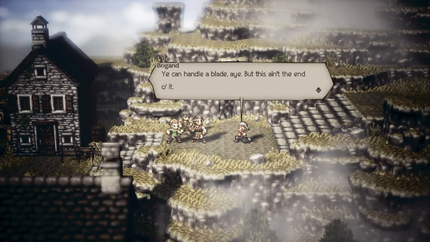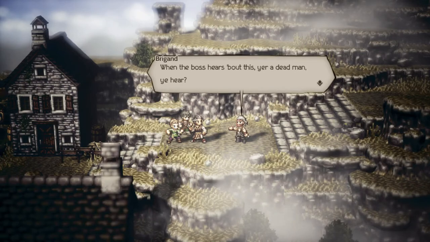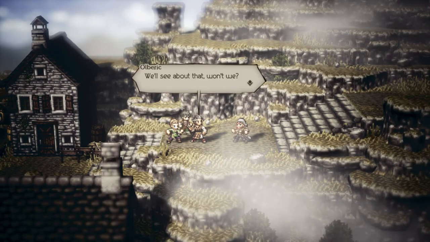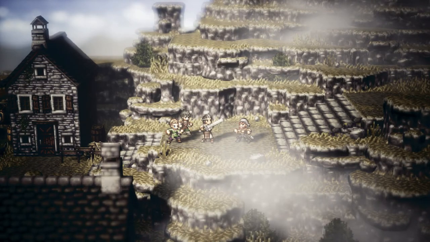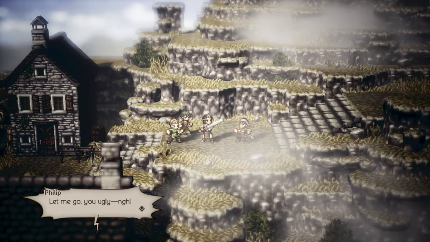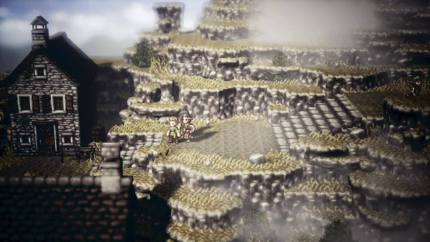You can handle a blade, aye, but this ain't the end of it. When the boss hears about this, you're a dead man, you hear? We'll see about that, won't we? Help, my boy! Hey, come on. Let me go, you ugly. Hmm? Oh no.